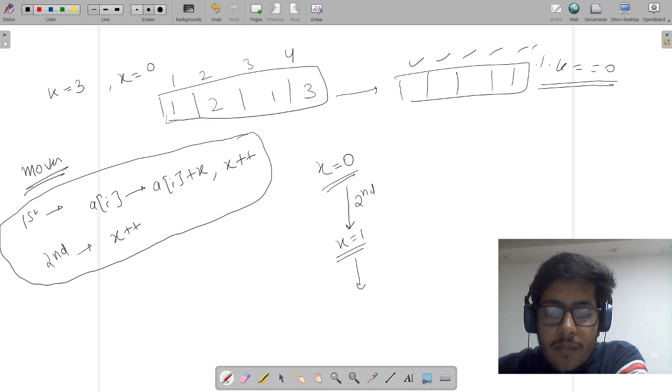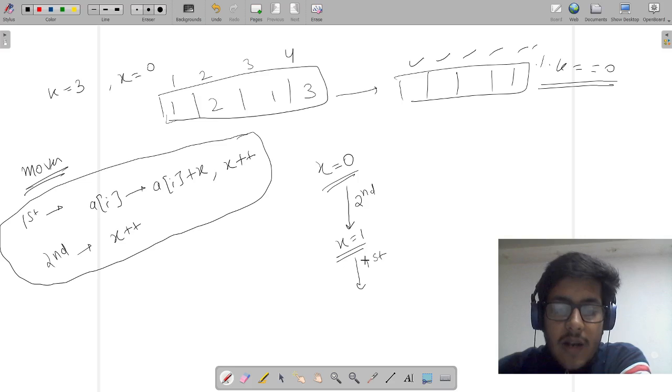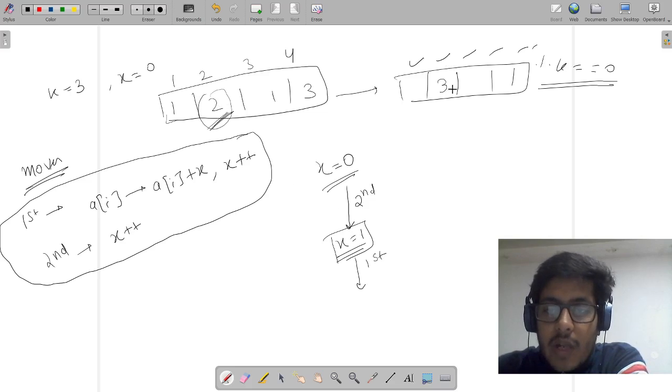Then I'll choose the first move: I'll add x on some index, on this index. So it becomes 2 plus 1, which is 3, and 3 is divisible by 3. And then increment x. So in this move, I add x on the second index and then increment x to 2.